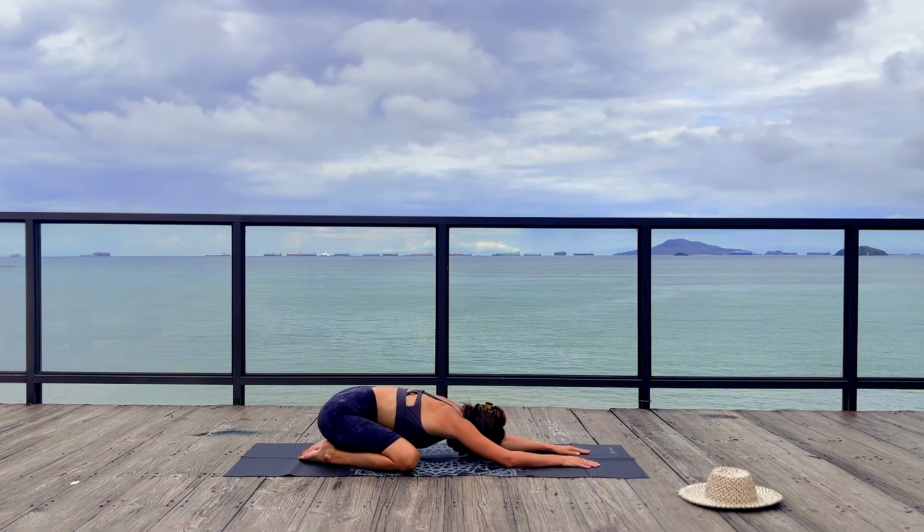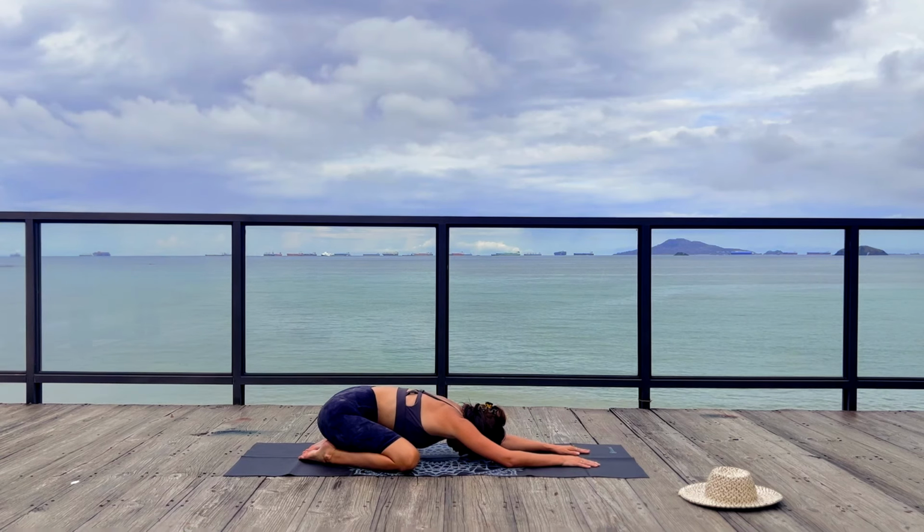Spending a couple more moments in your child's pose, feeling the warmth and hearing the sounds of the waves.